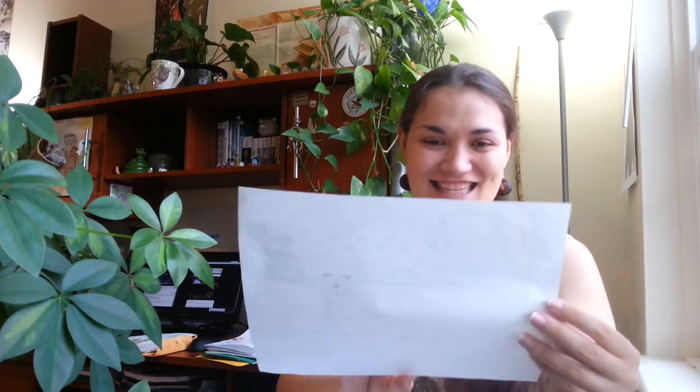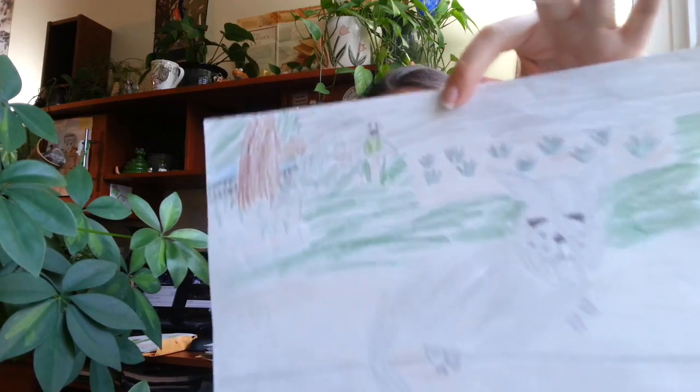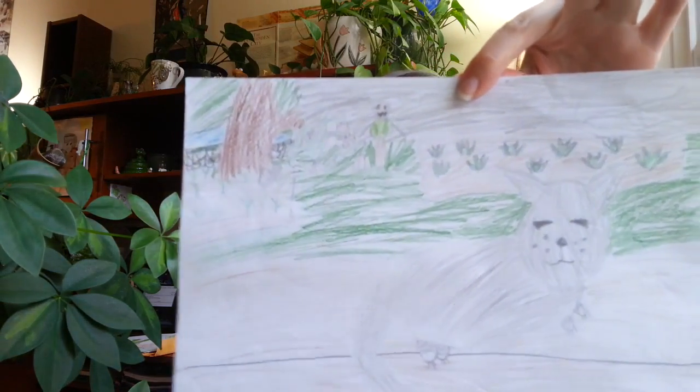Oh, look at this. Oh, look at this kitty. And there's Turnip Head and his pumpkins. Look at this. Oh, that's adorable. That is just like the cutest cat ever. Oh. From Nora, Major Calhoun in the window of the staff lounge. That's what I thought. And stay curious, Nora.